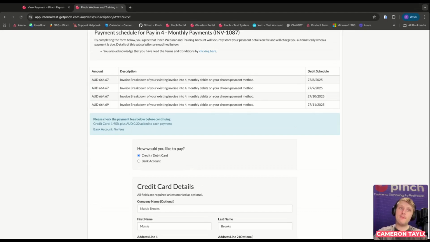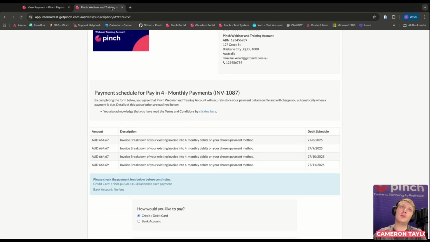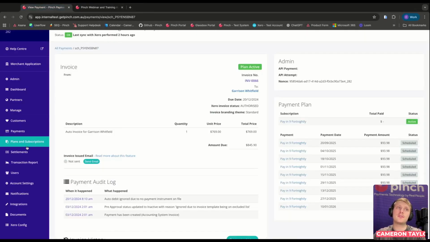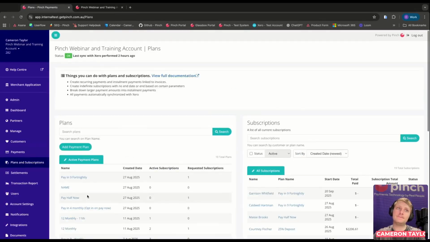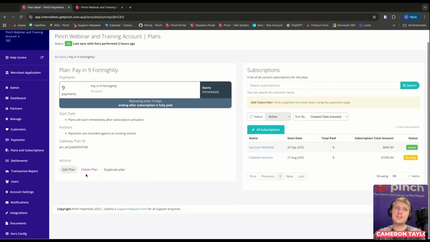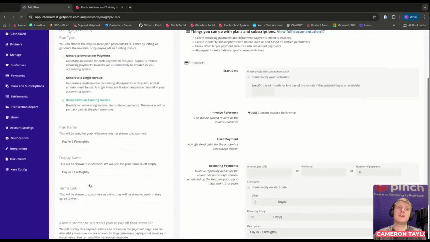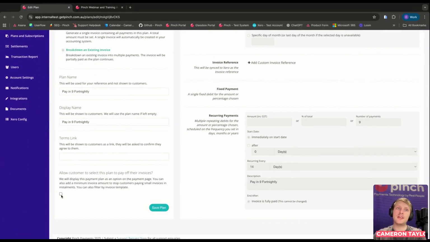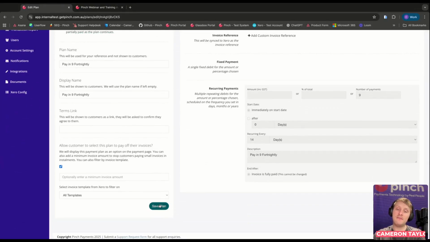To configure a payment plan with this enrollable option, all you need to do is head into your payment plan when you're building it, or retroactively, you can turn this feature on or off for certain payment plans by going in and hitting edit. And down the bottom here, it's this feature here. All you need to do is check the checkbox and hit save if you want to show every invoice this payment plan, or every client who's looking at an invoice the payment plan.